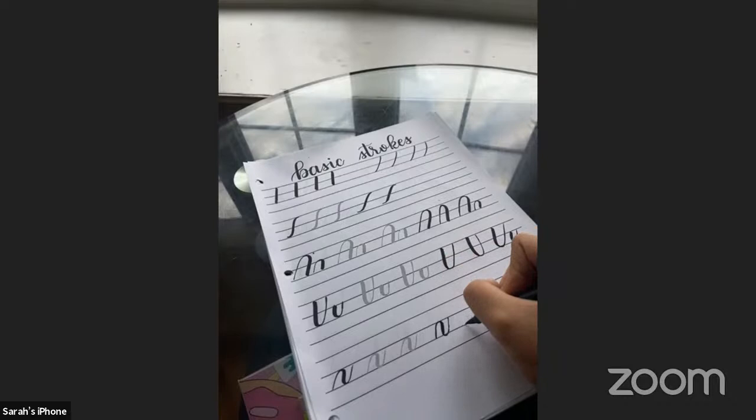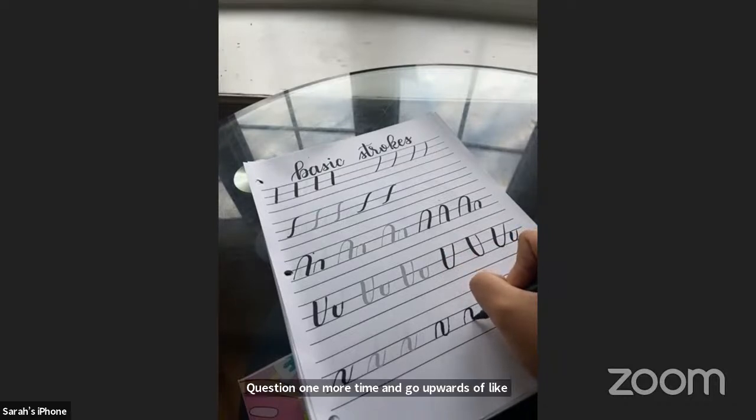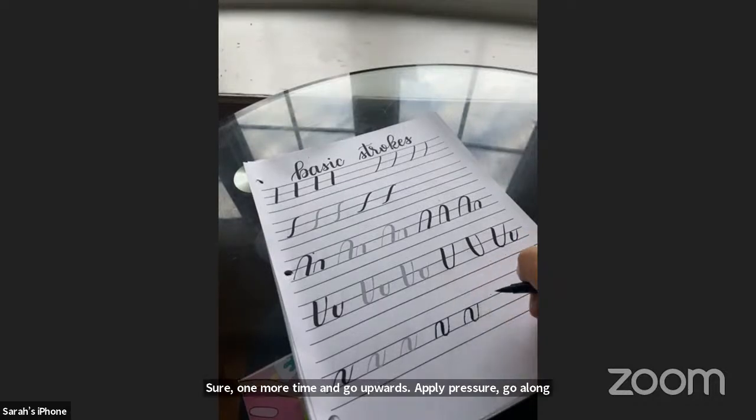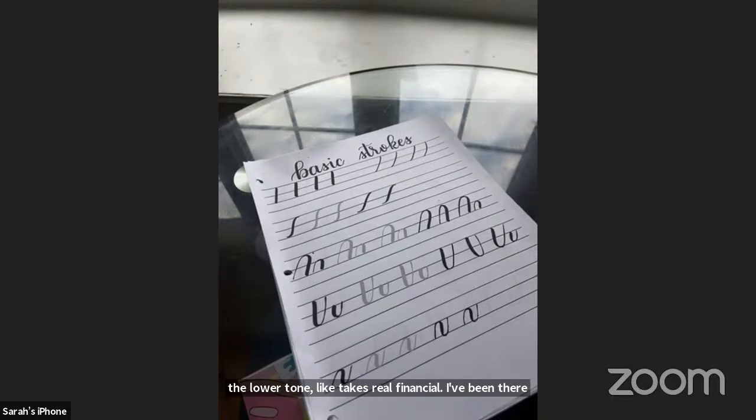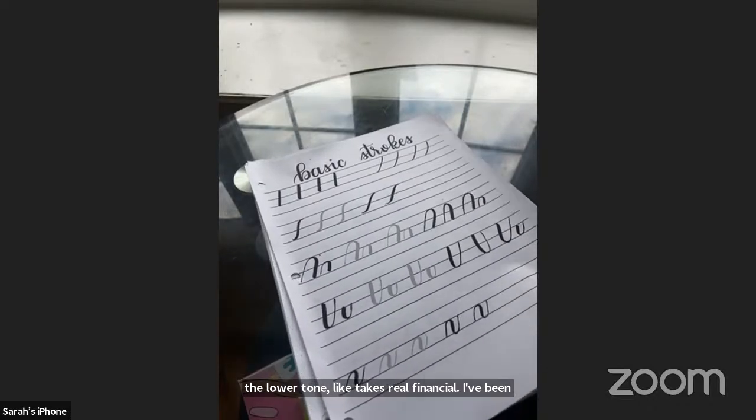So one more time, you go upwards, apply pressure, go downwards, and just like that. Comparatively, for the underturn, the thin part is more difficult. It's difficult to shift from the thick stroke to the thin stroke. I've been there. It just takes a lot of practice.